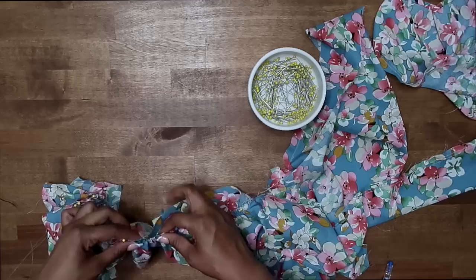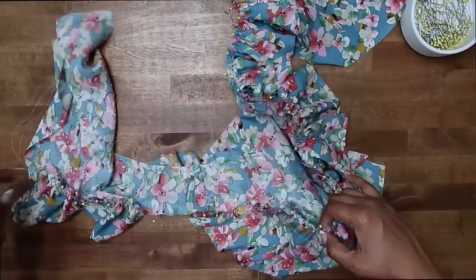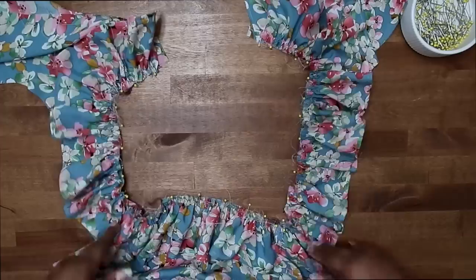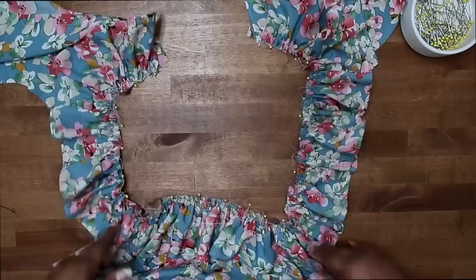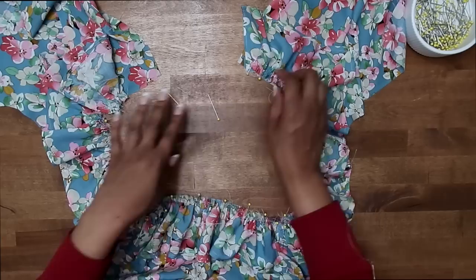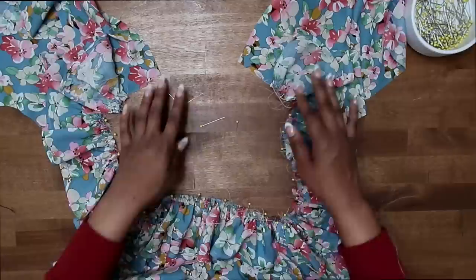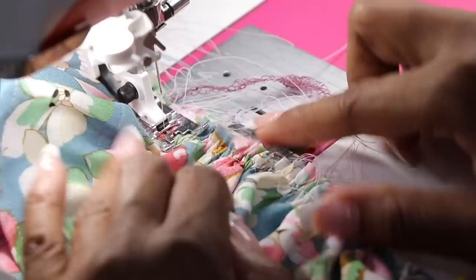I'm just going to start to match up my large circles, pulling up the gathers and pinning the ruffle in place. I have the ruffle pinned on and now I'm going to go to the sewing machine and baste it in place. Along the back ruffle, we are going to just baste it to within two inches of the end. Don't baste it all the way to that large circle on the back — just baste it to within a few inches of the edge.